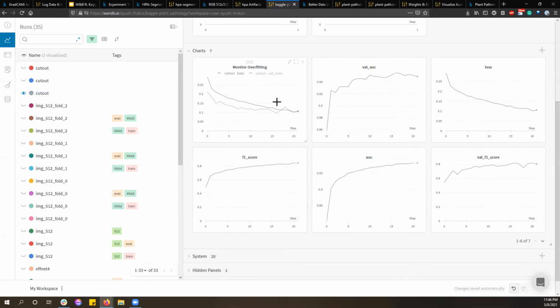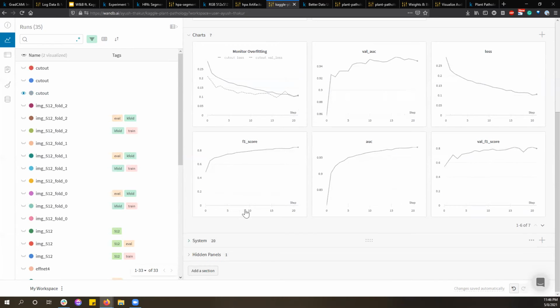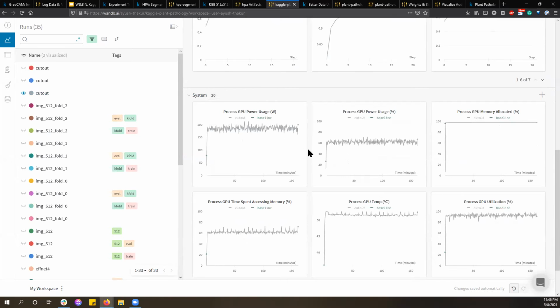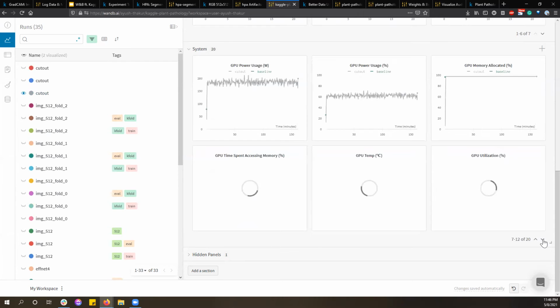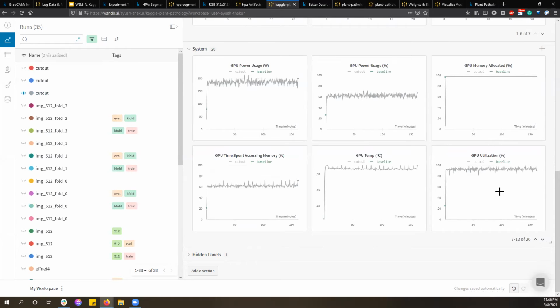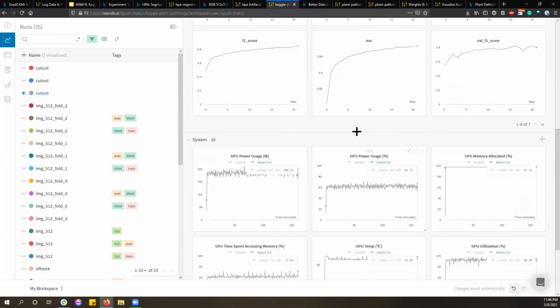I am monitoring overfitting, and the system metric. I tend to use system metric to check my data loader to see if the GPU utilization is good or not. You can see that it's doing good. All of the memory was allocated and it's doing over 90% of usage. That's great.